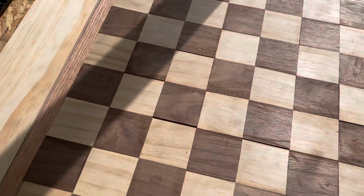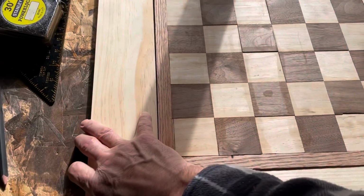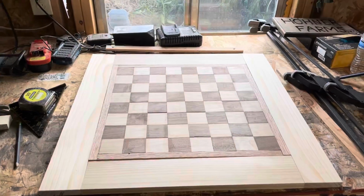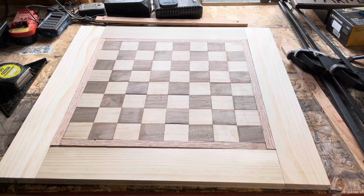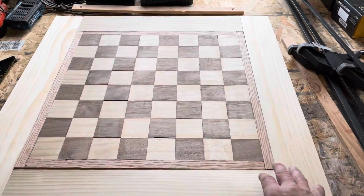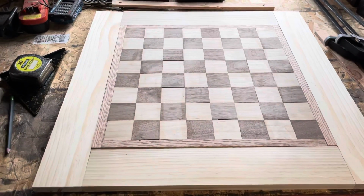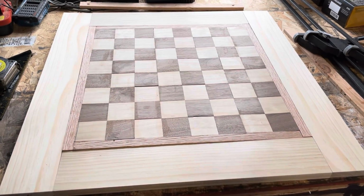Right here. So this one here. Okay, so there it is. That's how it will look with all our pieces cut. So now we will get them glued on and clamped. And then we'll just have to sit and let that dry.